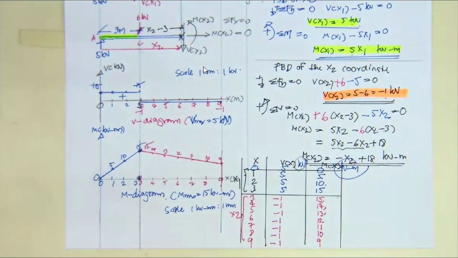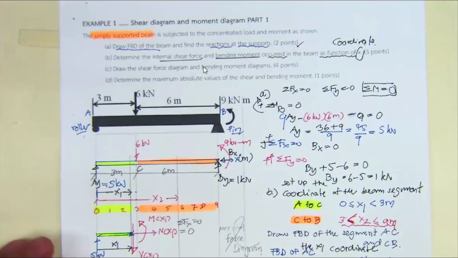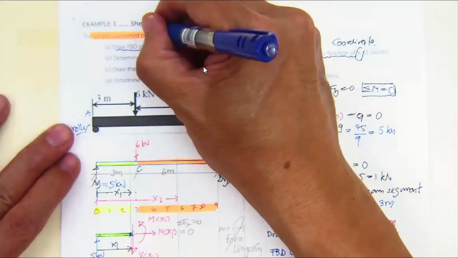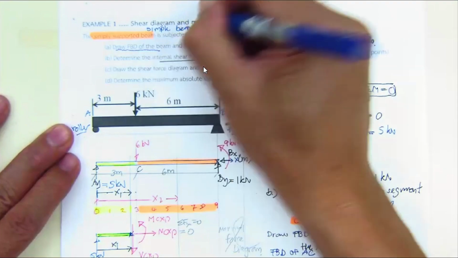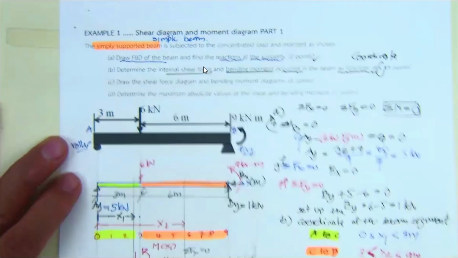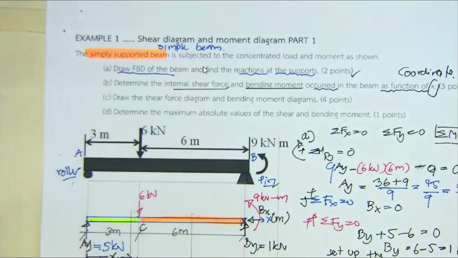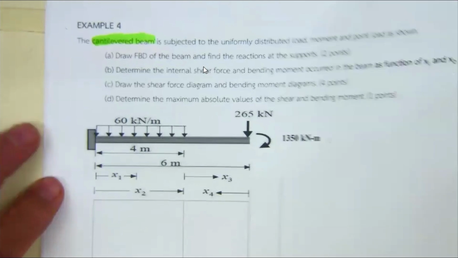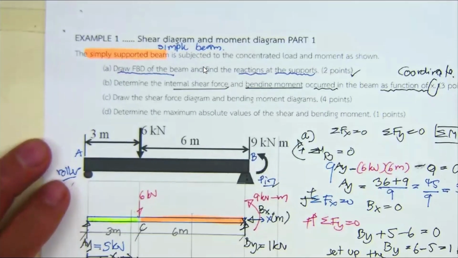This one again is called simply supported beam. Many people just call it simple beam. Okay, some people just call it simple beam. Full name, simply supported beam; nickname, simple beam. Now, let me move to the next one. Okay, next one over here. You may go back and try to do it by yourself because we have limited time.